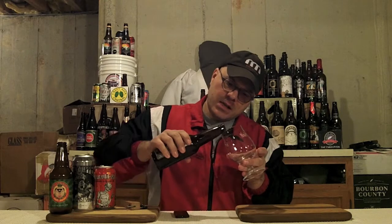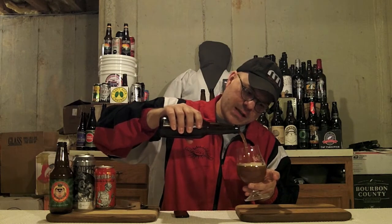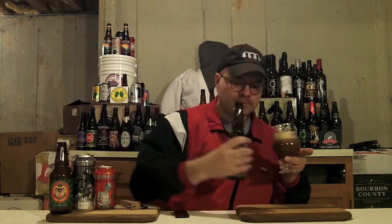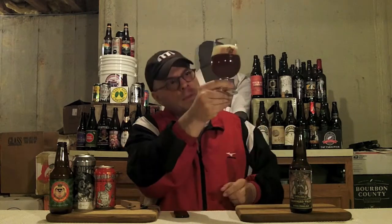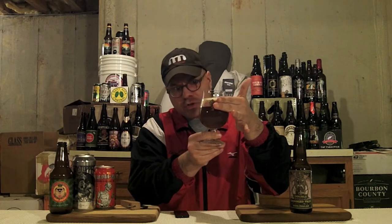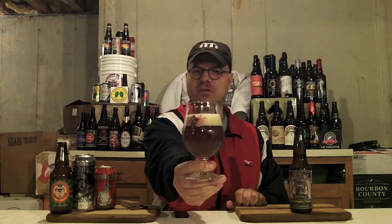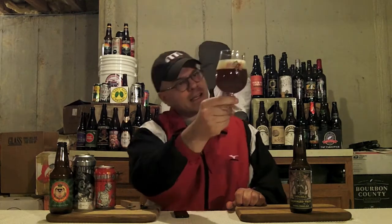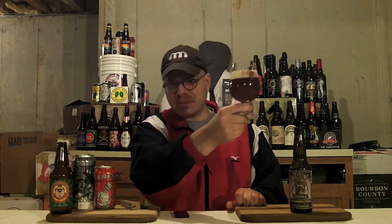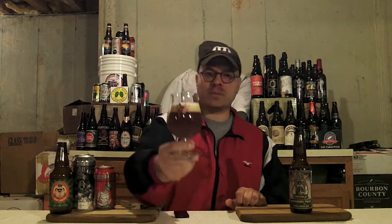Nice hiss off this one. Tons of foam — I hope it doesn't crawl up on the neck. Pouring out murky. Appearance-wise, it's a murky, dark amber, verging on river-water brown. We've got a solid almost two-finger head of really pretty tight bubbles — a little soap-sudsy on the crown, but around the sides really tight, microscopic, sort of khaki off-white bubbles. It's a cloudy, murky, kind of caramel burnt-orange looking beer. When I'm looking at the light, ain't no light coming through — uber cloudy on this bad boy.